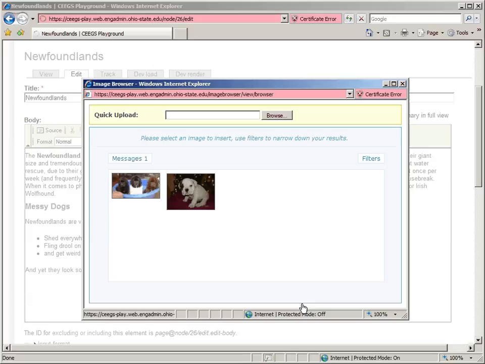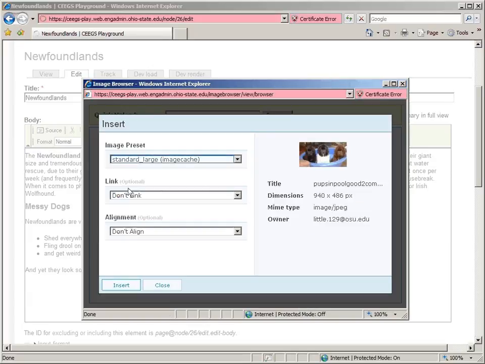After uploading, click on an image to select it. After you select an image, you can specify its size, alignment, and whether or not the image links to other content. You can choose any size from tiny to large. As much as possible, the image sizes available have been made to fit within the layout of our theme. If we change themes, we can dynamically resize images using these presets. Although the first image pop-up window has some options for alignment, you need to specify the alignment on this screen. I'll explain a little more about that in a second.